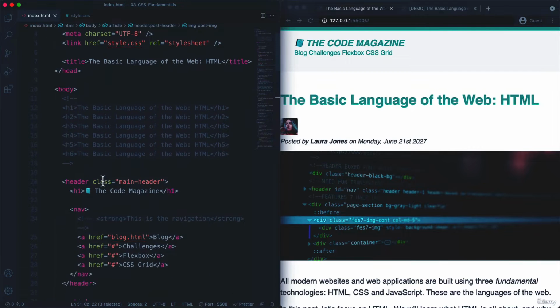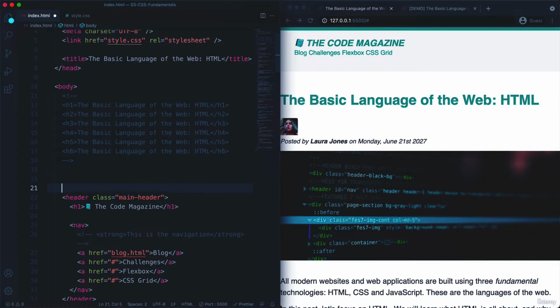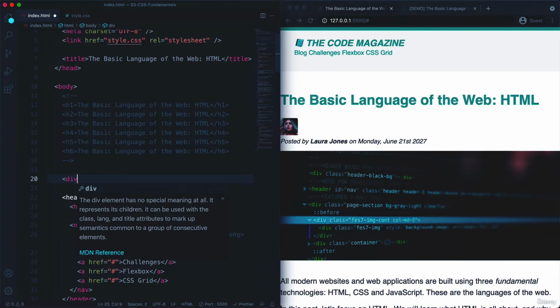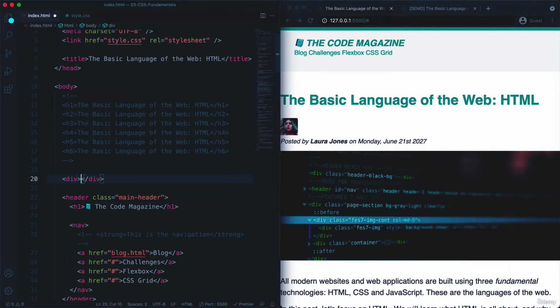So let's put all of this into a box, and this box doesn't need to have any special meaning. So we don't need a semantic HTML element here, and so we can simply use a div element. Now, this one should not close here, but it should close right before the end of the body.